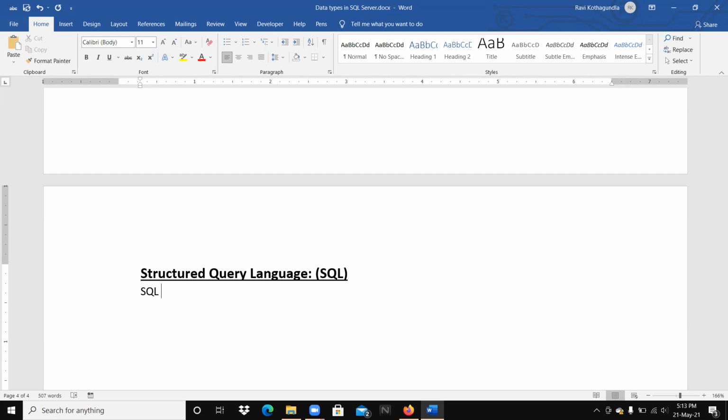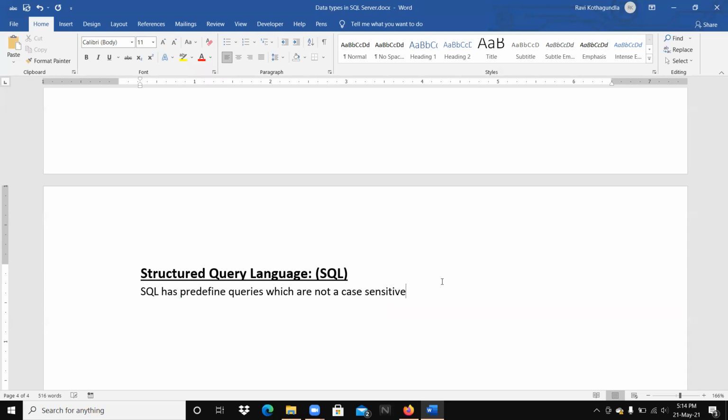Before starting SQL, I will tell you SQL has predefined queries, which are not case sensitive. What is the meaning of case sensitive?